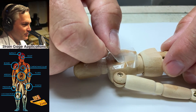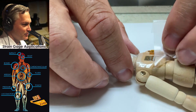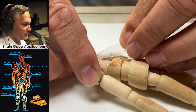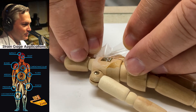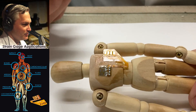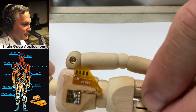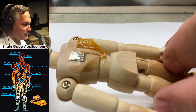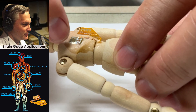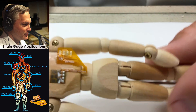What I want you to do when peeling the tape is peel it directly back on itself. In this case we've got part of the flex circuit, so we've got to be a little extra careful. I'm going to bring it off to this side. Once we kind of get off the gauge, we're going to peel the rest of the tape off — notice how I'm trying to peel it directly back, trying to minimize force pulling on the top of it. And there's the installed strain gauge. A little bit of white that you see is a little bit of excess adhesive that flowed out onto the top — that's not too uncommon. If you have any humidity, you'll see sometimes it'll turn slightly white, but that's just a little extra adhesive that's gotten on top.